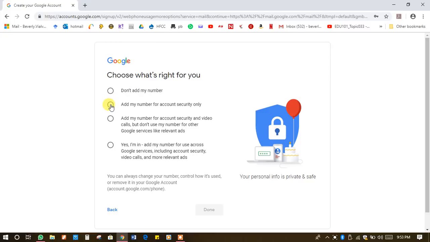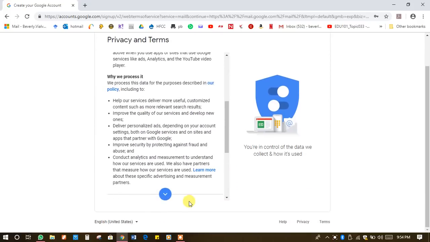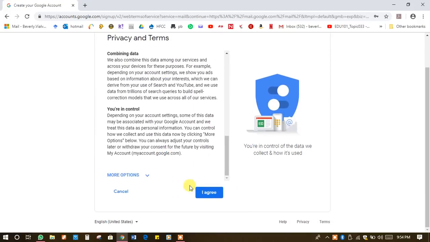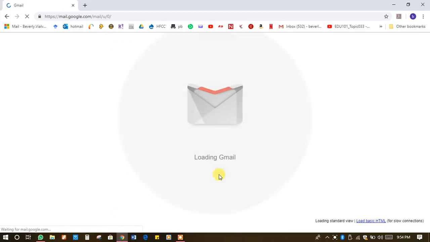You could select add my number for account security only, and then click done. Most likely, if you put in your date of birth, they will recognize that you are a child and might ask you to link the account to your parents' account. So you can go ahead and ask your parents for their Gmail account to form the link, and then you will have your own Gmail account.